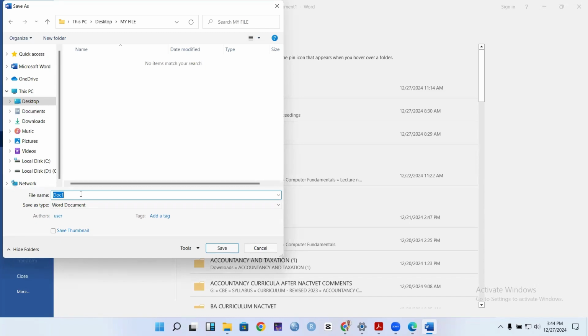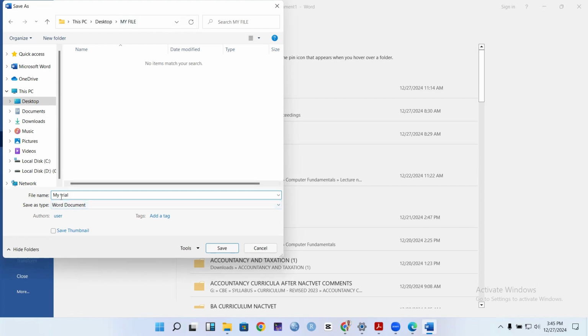So, for example, I will save this one as my trial, like this. And then I know I'm saving in my file folder. So you will see the directory here. It is saved on This PC, on the Desktop, and then on the Desktop, the specific folder is my file.